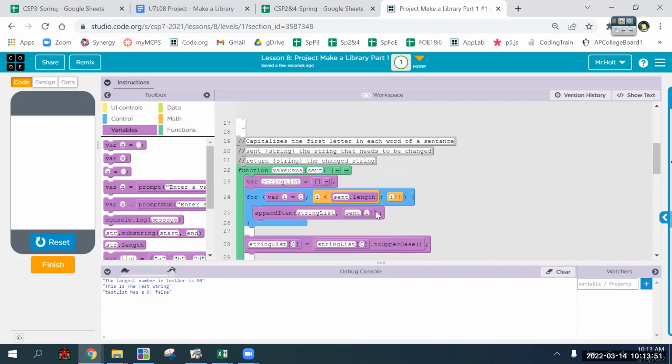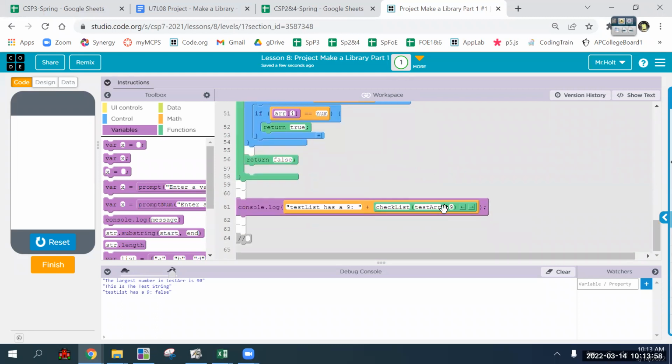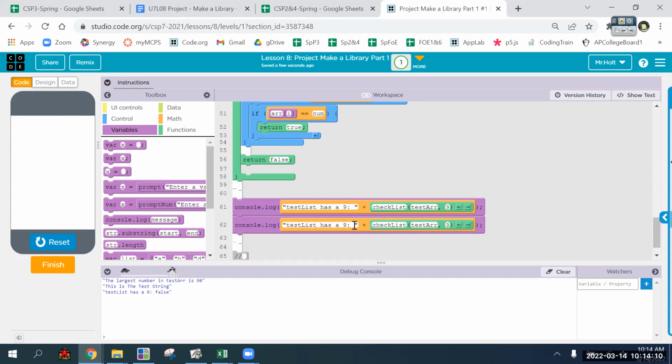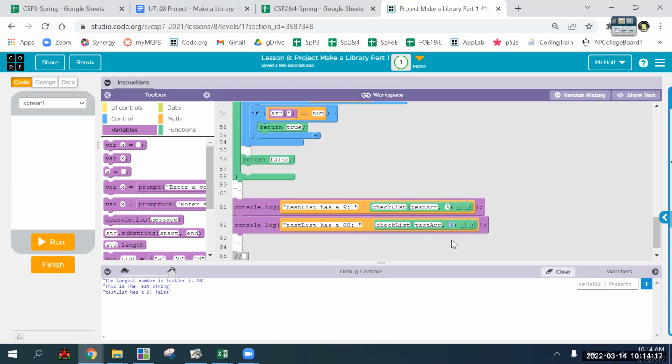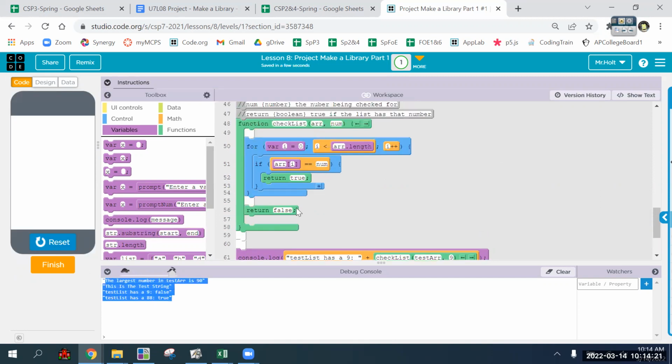Does it not have a 9? Test list does not have a 9. Let's see what it looks like with 88. Test list has an 88. So we call the function check list, sending test array and the number 88, and true. Okay, so that function works fine.